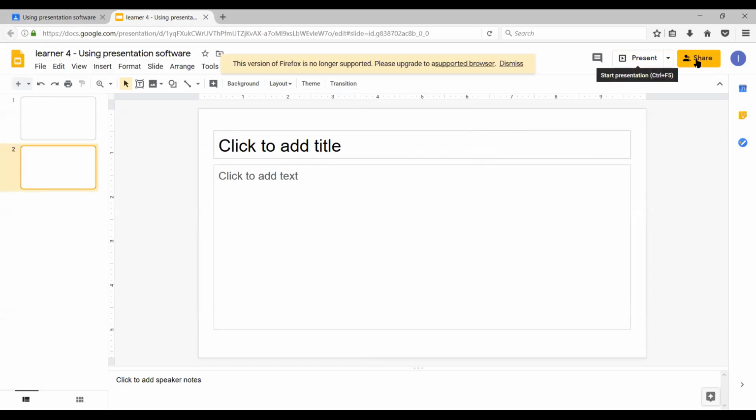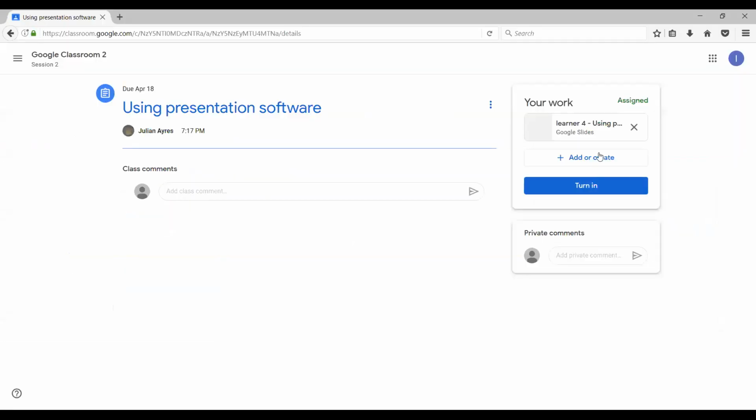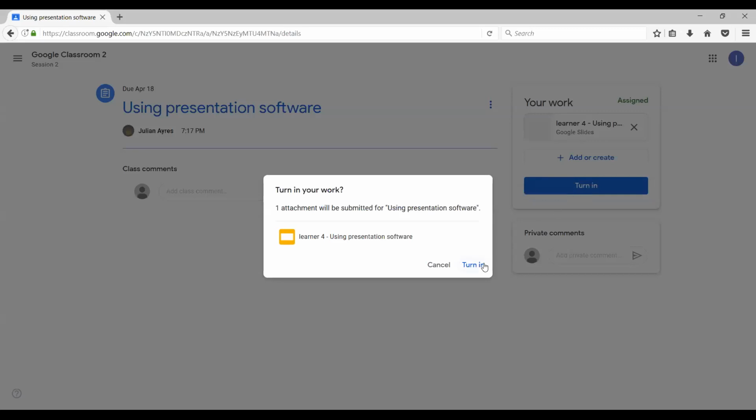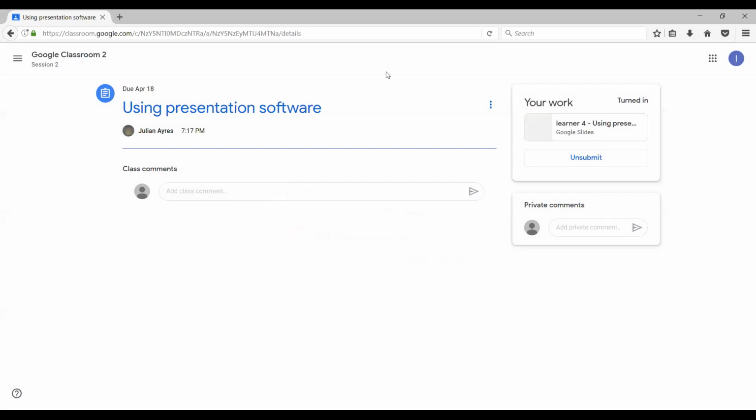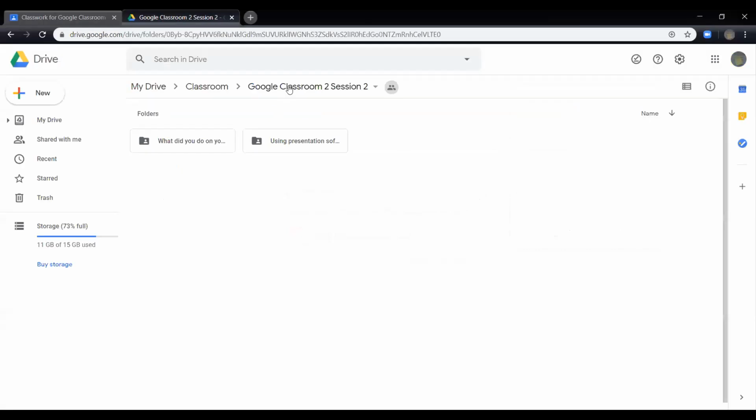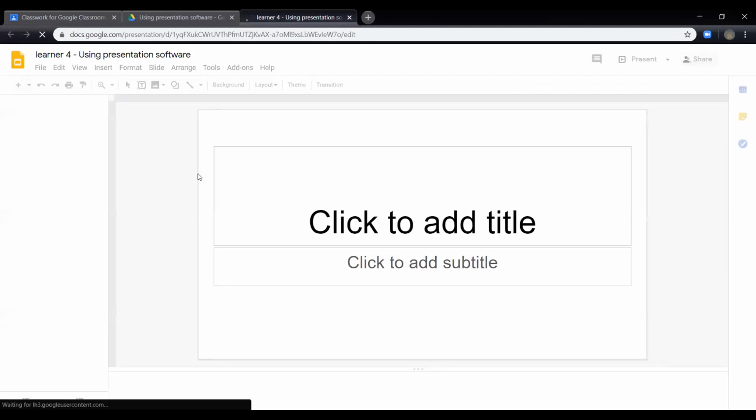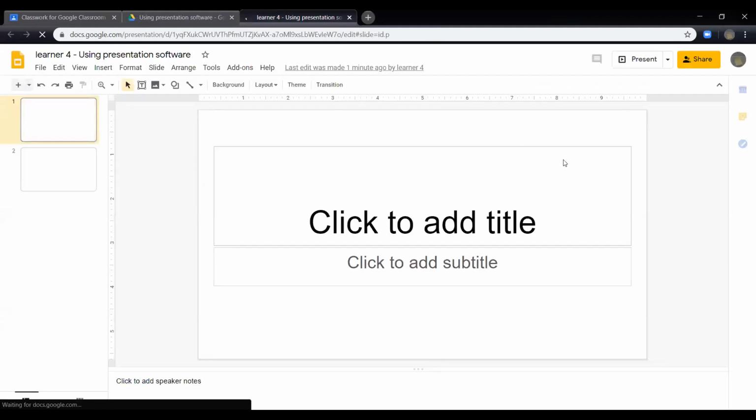So here's my students' work. They've created a very basic version, and they're going to turn that in. I'm now going to go back to my tutor view. And you can see there, I think someone asked about it being organized. You can see how it's automatically created the folder in the class, and I can see the piece of work that's just been created by this student. And I can open it there and then. What a lovely piece of work they've created.